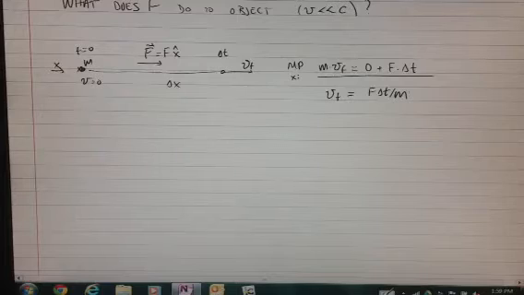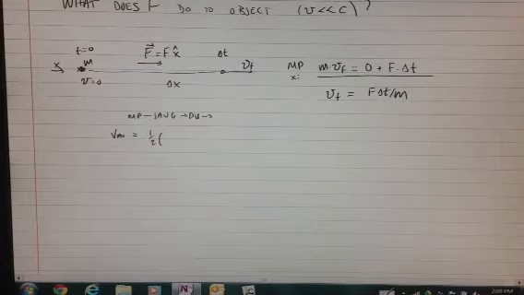Well, now, how far has the object gone? This is the same sort of thing where we use the momentum principle, average velocity, and position update to answer a question like, where is an object that is being interacted on by a constant force? Well, we're going to need v average, and for this case, the average is just 1/2 the initial velocity, which is 0, plus the final velocity. So that's equal to F times delta t divided by 2m. That's the average velocity, and now I can tell you how far the object has gone.